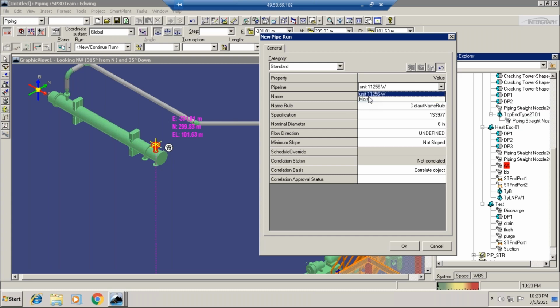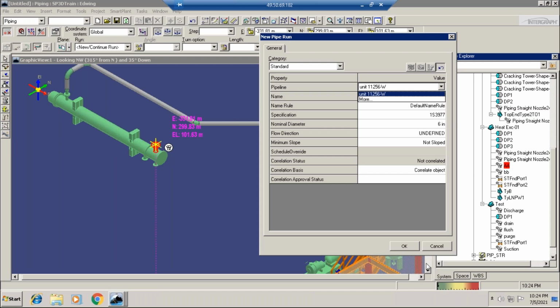This is unit 1 and pipeline 1256W. Is Pipeline. We have already selected that. Yeah, but if the line number is changing, then you have to create a new pipeline here in the hierarchy first.